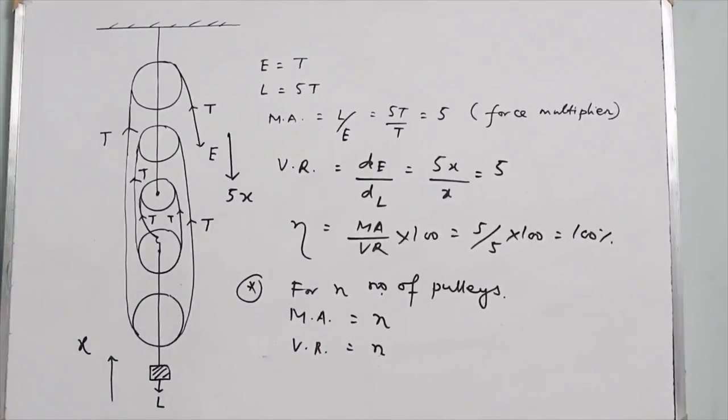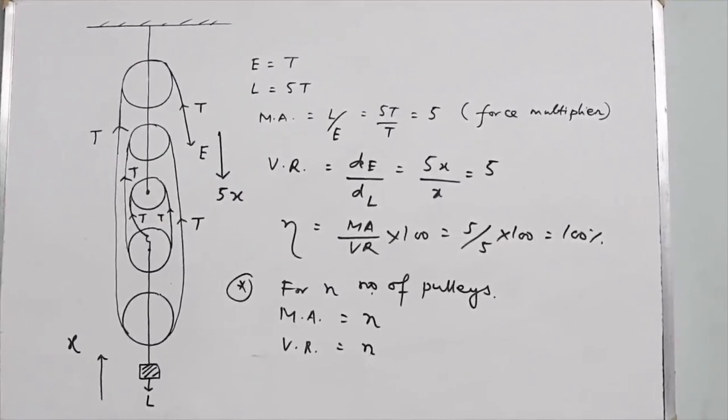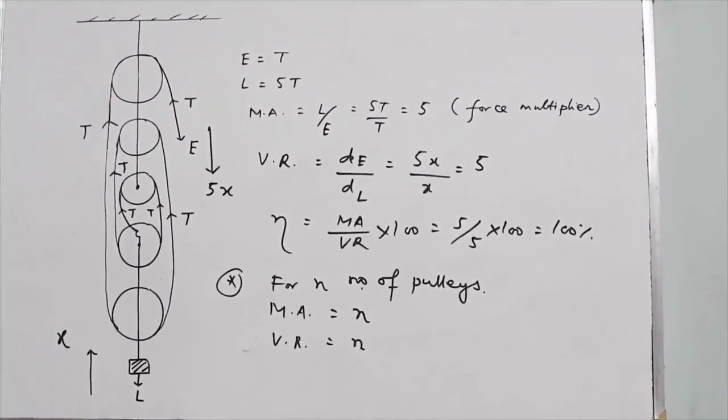That means in a block and tackle system, the effort gets multiplied n times, where n is the total number of pulleys, and therefore the system acts as a force multiplier.